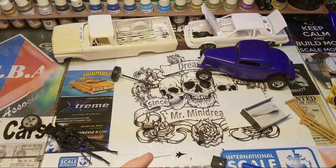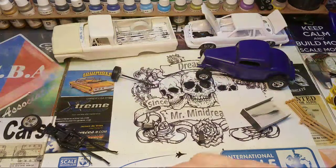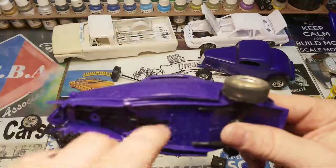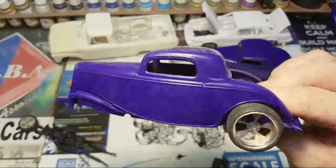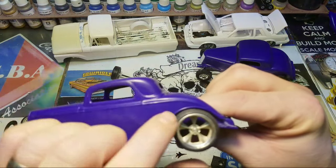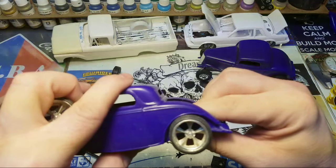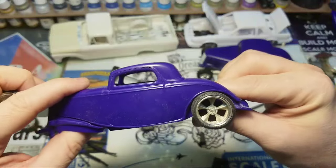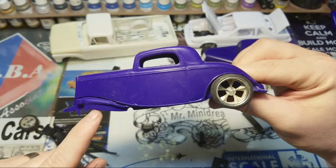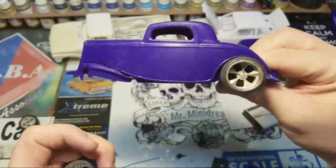There it is. Now I got everything setting where it needs to be. I'll make some mounts to add detail into the frame. But there's the axle in, there's the ride height. I wouldn't be able to get that where the frame was before, and especially not if the fender was on. So now I'm gonna remove these and stretch the axle out here a little bit.